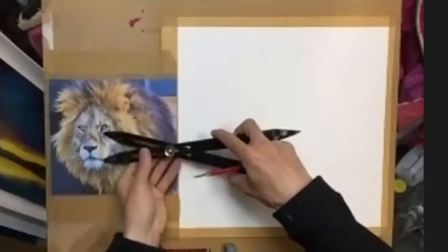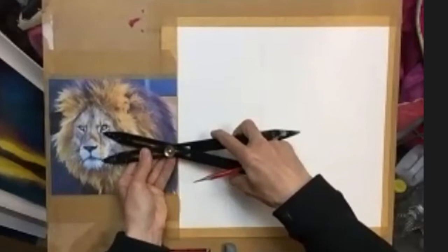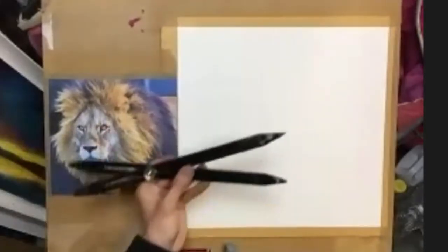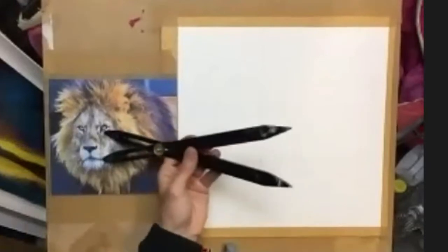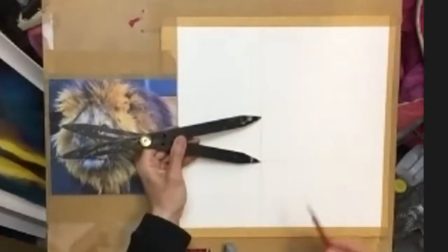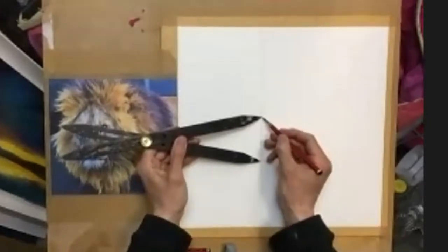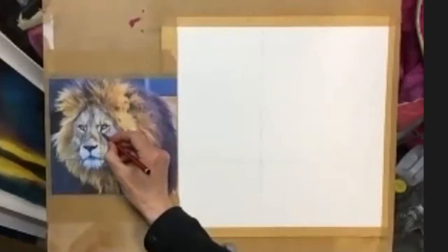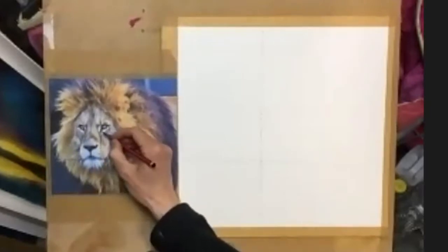So saying that, I can actually start to measure up from my horizontal line to where the start of the, I'm not quite sure what you call it, but it looks like the black mark that goes around this right eye starts. Using the small end on my reference, big end on my work, I can then measure up on that line, and that's where the start of that black point comes. Okay, so I've just measured from there to there, and that's where that comes.